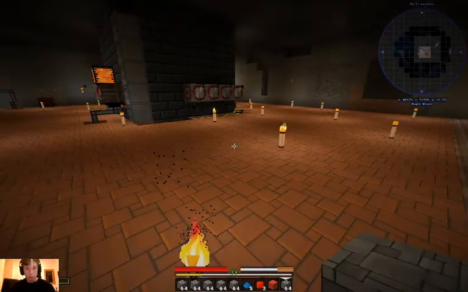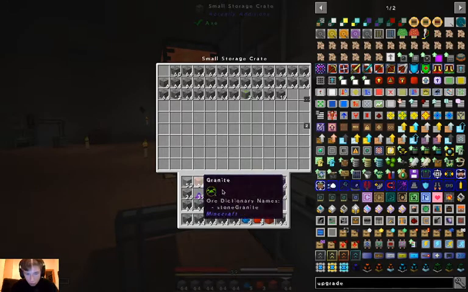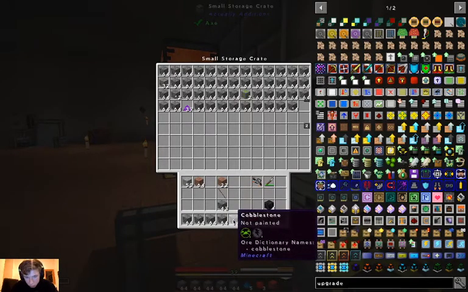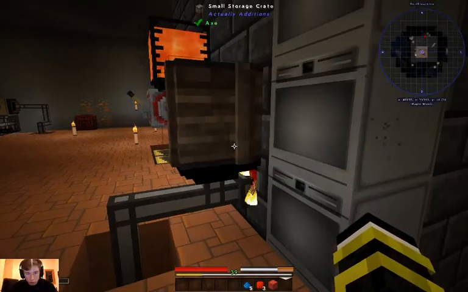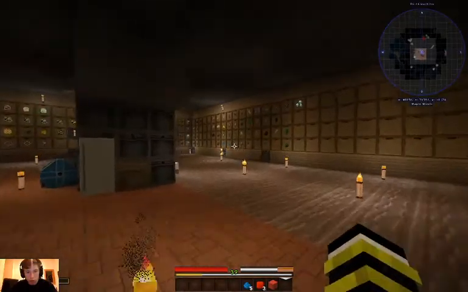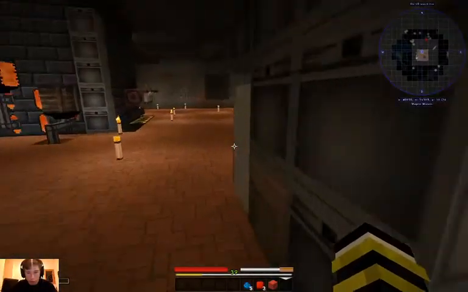Alright, I need gold like bad. I can't seem to find any. I need food. That's right, I lost all that food in the place. I need to build a farm. That's what I need to do.